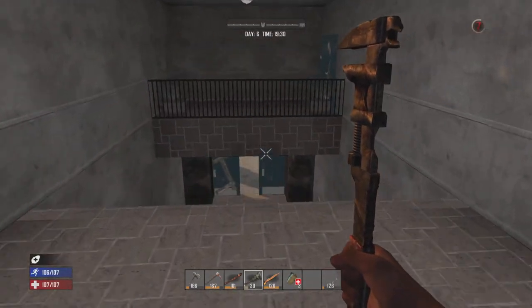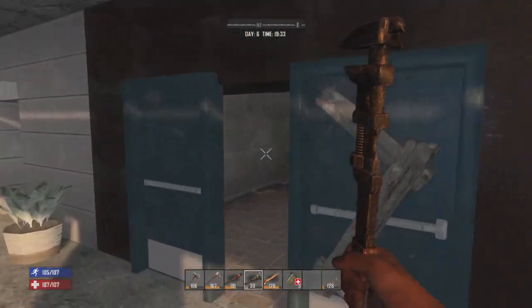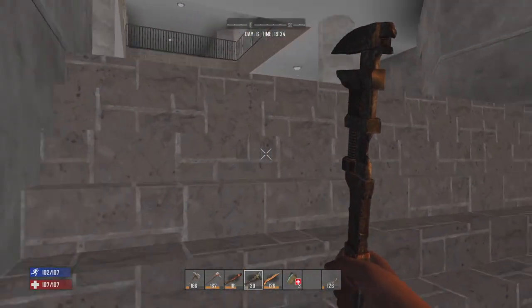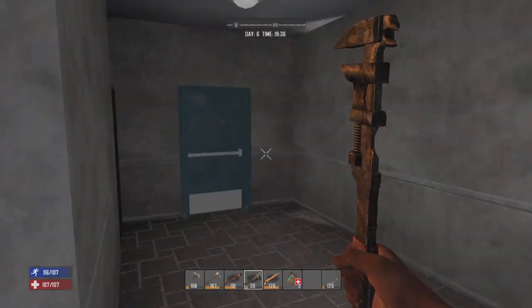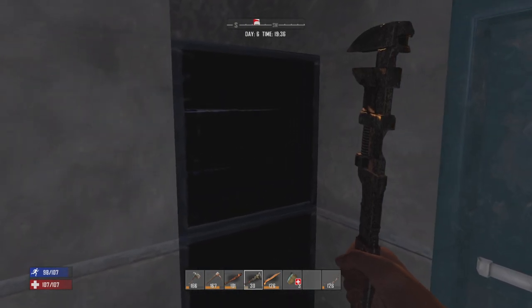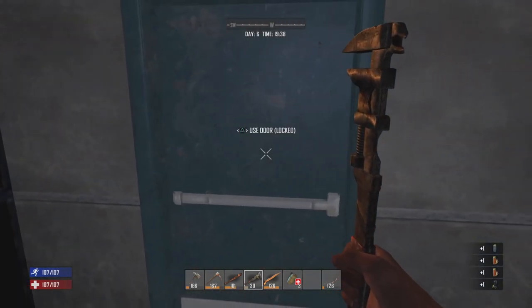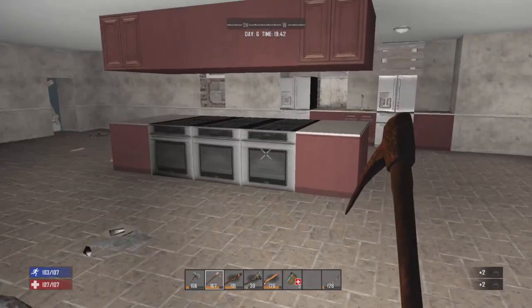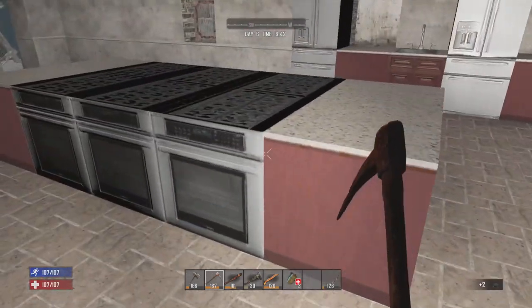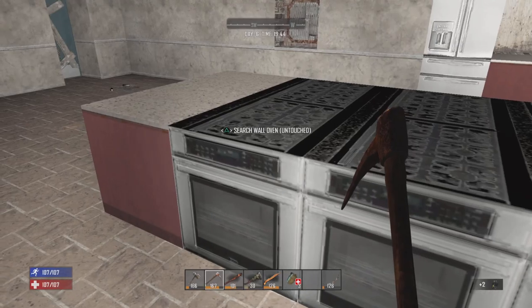What else do we need to do? Yeah, so we have 13 mechanical parts. Let's see if we can get 7 from this first floor or something. Oh, well. See, I knew there was another kitchen area that was way bigger. Look at this.